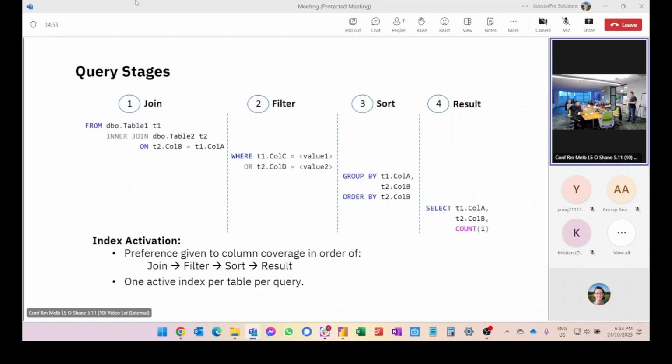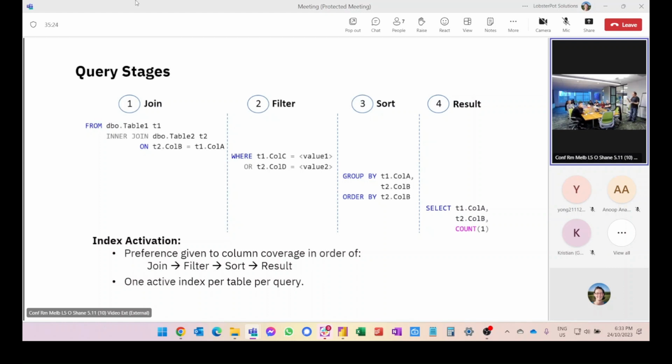So it's interesting when you start looking at a query that, generally speaking, because the query optimizer is very sophisticated and very clever in the way it's designed, as a general principle, when we're talking about query behavior, I find it's very helpful to look at the join and ask yourself, if it's important to improve performance, does the join have index coverage? Once you've resolved that, does the filter have index coverage? After that, does the sort have index coverage?